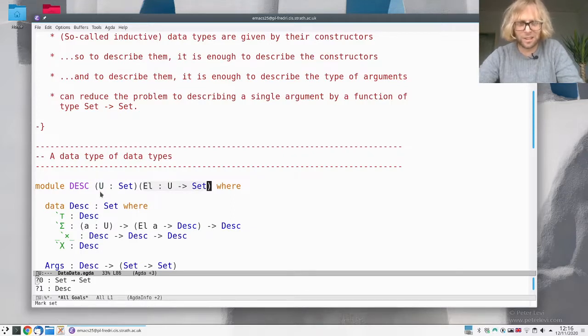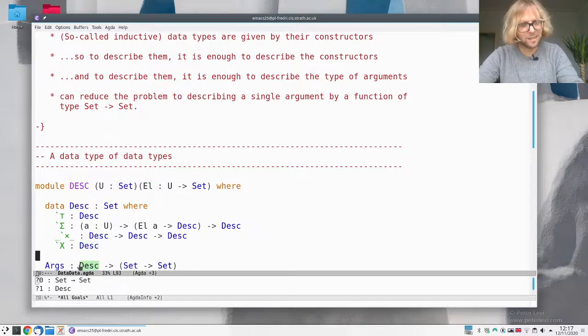Right? And I'm doing this for two reasons. Partly because I'm trying to be size conscious. So I want this to be a set, which means that I can't quantify over all sets here, because then I would get Russell's paradox. So I'm just quantifying over certain small sets that are represented in this U. So that's one reason, and the other reason is that I want to be able to limit this U to a smaller class of things later, so that I can say something about it.